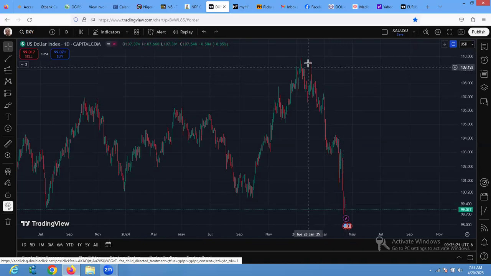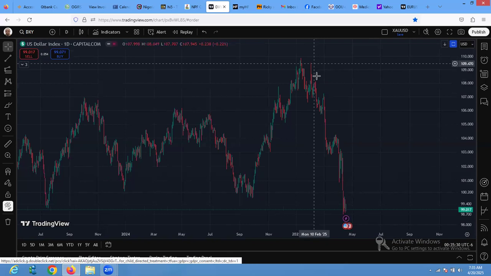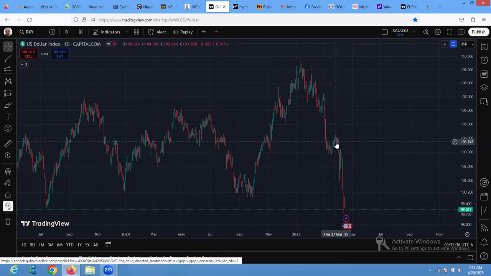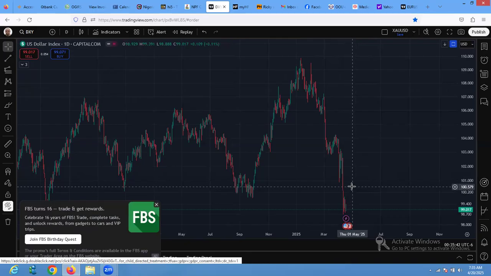We are seeing this correction, how big this correction is here around this area. We expect something similar, which we have not seen. This is too small to give us a wave 4. So we still believe that we are yet to see that wave 4 around this area. We still believe that in the coming week, if not this week that we are entering, the price may break down to finish this ending structure of this 5th wave of 3, which is a big 3, to have a wave 4.